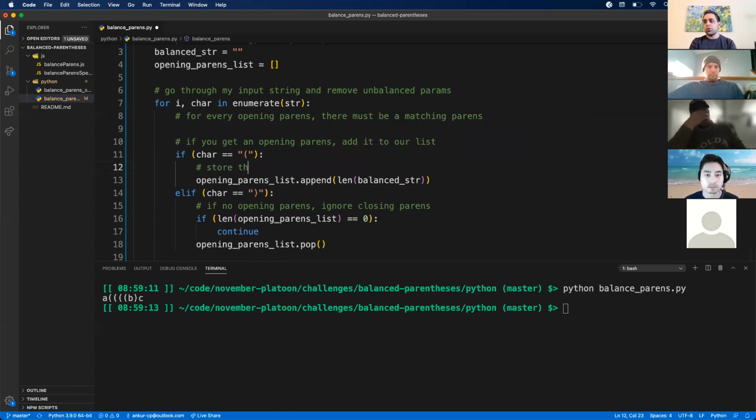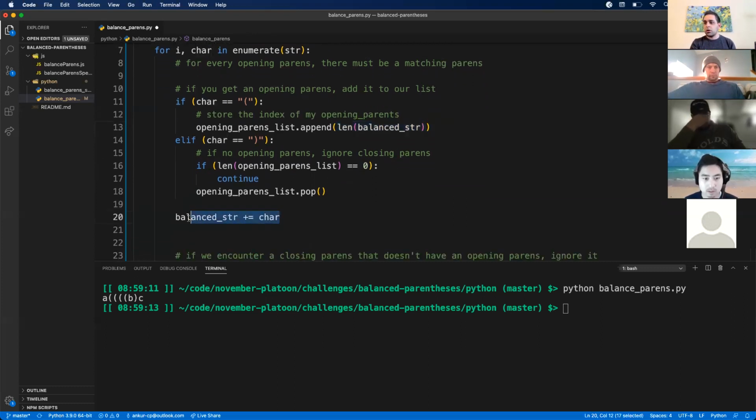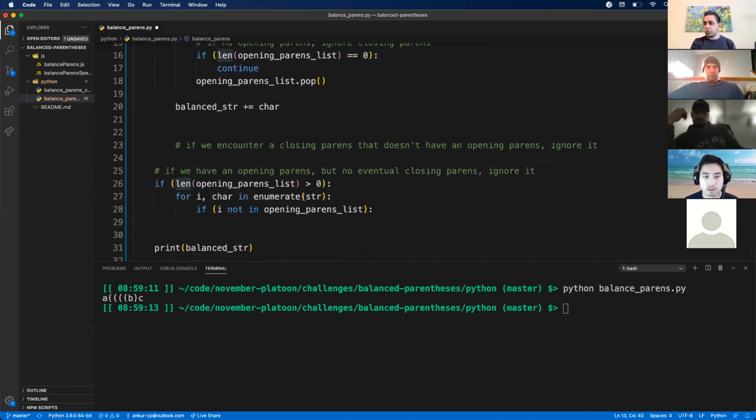I'm going to store the next index of my opening parens. So I guess when I say next, I do mean index. So basically I take the length of my balance string, which is going to be the next index, which I push down here. So when I add a character, that index is going to be the actual length. And so currently the last index of my string is length minus 1, right? Because we start 0 based. But because I know I'm going to be pushing this later, I'm just going to use the length of the string to be my next index. The reason I made this change is so that I could actually loop over my balance string since that's actually the data that I care about.